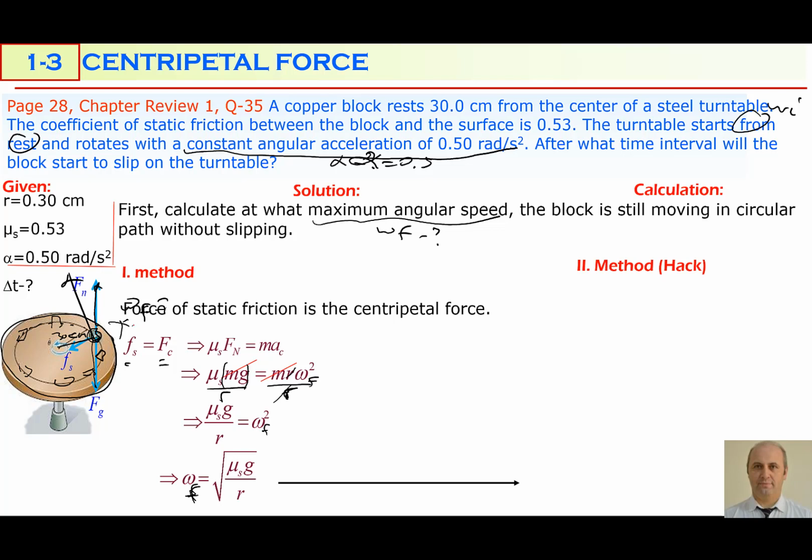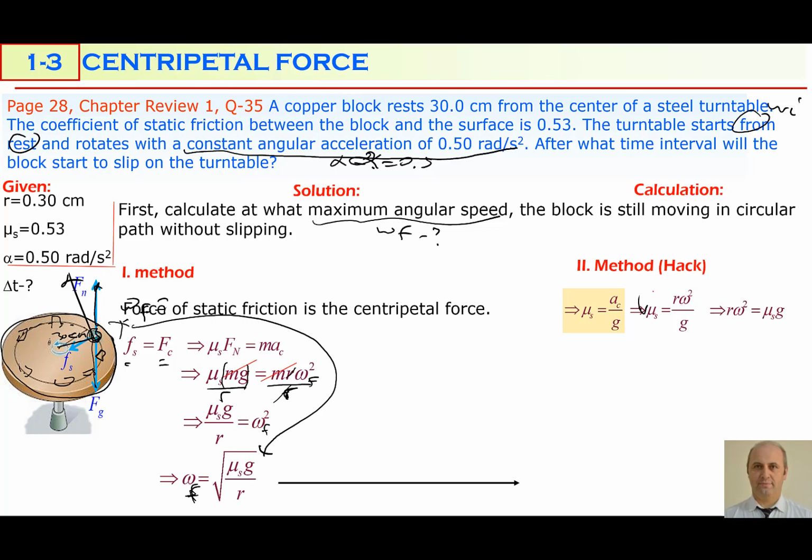But you don't need, in fact, to do all these steps. That short equation, mu s is equal to AC over g, can help you get what omega final is. So you can start from here as well, because the surface is horizontal and the copper block is moving in a horizontal circle. So this equation, mu s is equal to AC over g, holds for this example as well. AC is r omega squared, divided by g. So you will calculate what omega is.